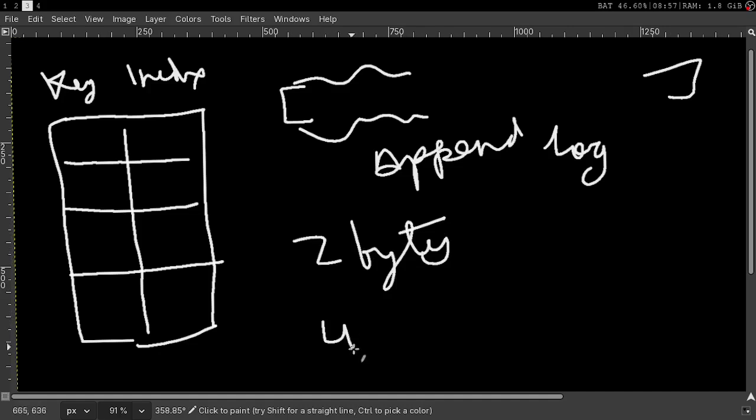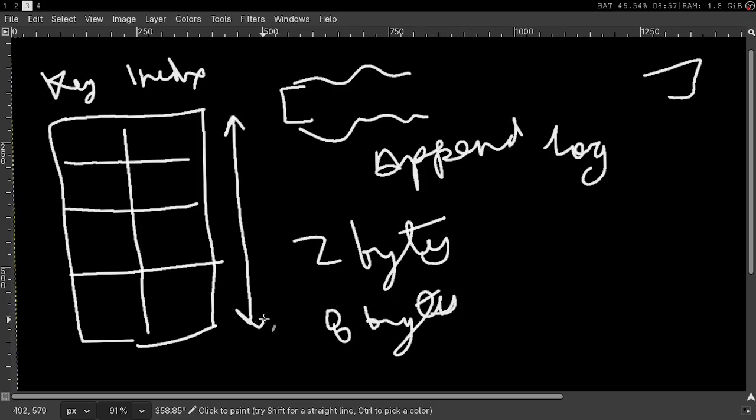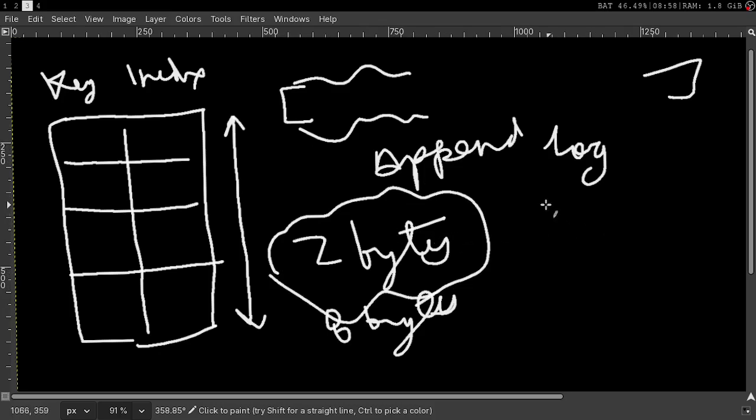If you want, you could have an element take 8 bytes, but it will reduce the number of elements that you can have in your L1 cache. So your table will shrink in the number of elements. It will still be larger in size, but it will store fewer elements. So suppose you are using 2 bytes for your element, and your table consumes 16 kilobytes of L1 cache.